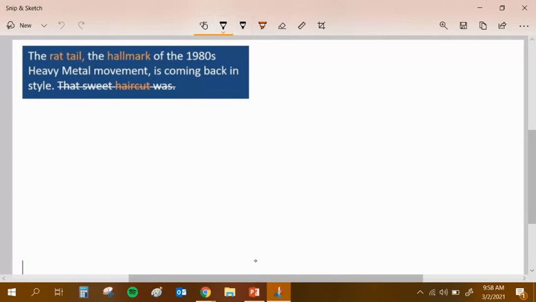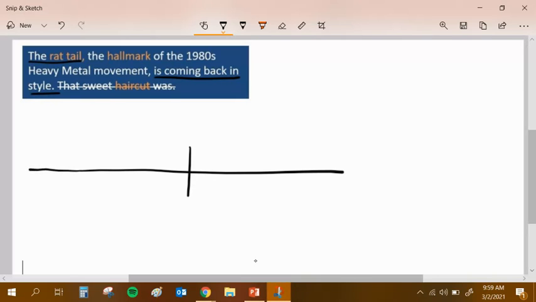If I take the sentence, I'm going to diagram it. Somewhere in this white space here, I'm going to make my baseline. And I want you to remember that my main sentence is here: the rat tail is coming back in style. Nothing's really changed. I'm going to ignore my appositive right now. So I know that I have a subject, and I am going to anticipate having a really large subject. So just trust me on this. Right now, I'm going to put tail as my subject. I'm going to say it's the tail, and then rat tail. I'm only going to do that because I know there are different types of tails. There are pigtails, there are ponytails, there are side ponytails. It's very complicated, but there you go.